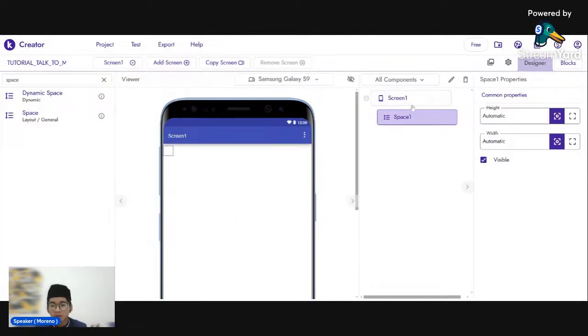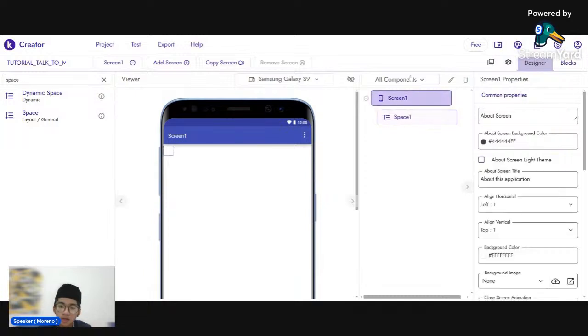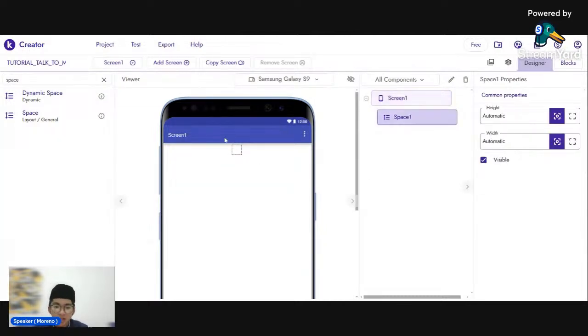But before that as well, select the screen one component first, and then change the align horizontal into center, and the align vertical into top. That's already right. And then change the height of the spacer or the space into 15%.